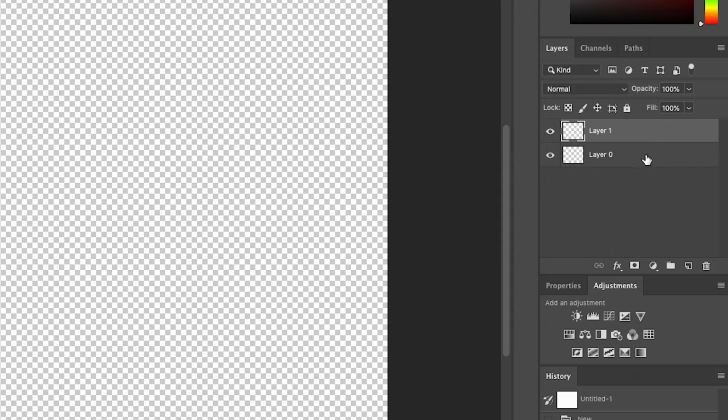If I come down here and click on this layer strip right here, this is now the active layer in Photoshop. And if I again come up here and click on this layer, this is now the active layer in Photoshop. Well, what does that mean? That means any pixels that you paint on this image or fill in with color are going to go on this layer 1. None of them will go on layer 0 because it's not the active layer. And any tool that you use in Photoshop that performs any kind of edit or adjustment is going to happen on the pixels that are on layer 1.